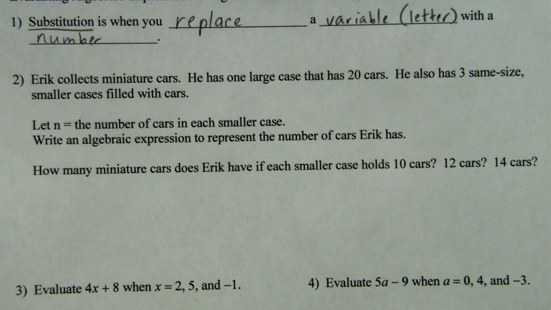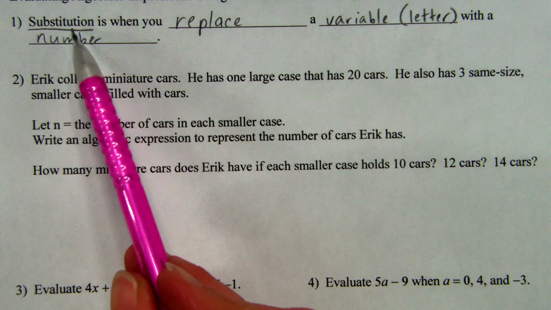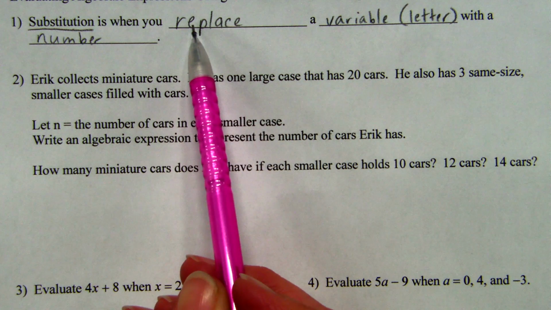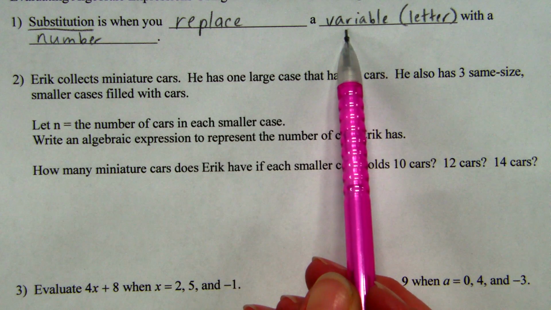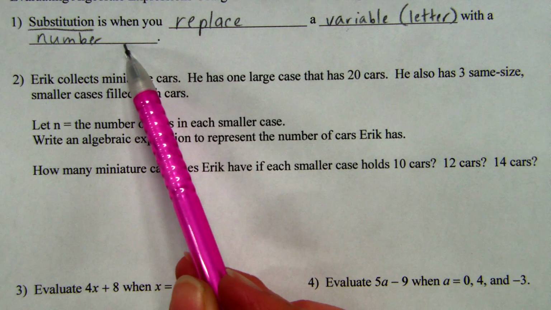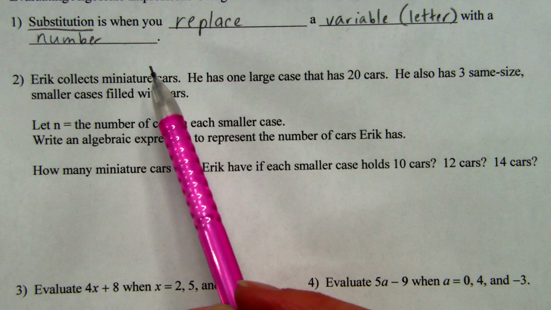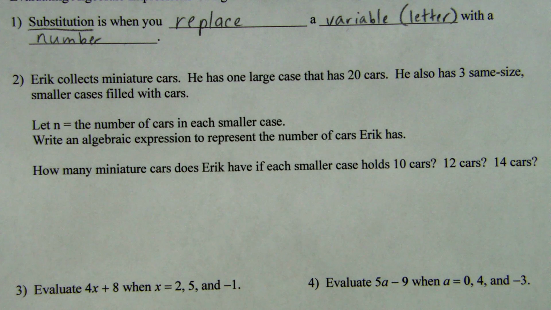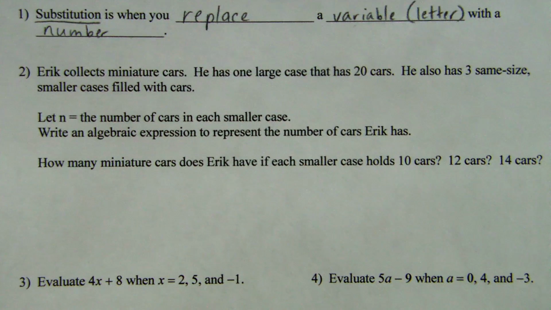Okay, so this lesson is on evaluating algebraic expressions using substitution. So the first thing we're going to do is define what substitution is. Substitution is when you replace a variable, which is the letters, with a number. So these are like formulas and things that you have seen where there's letters in the formula and you replace it with numbers to get what you actually want.